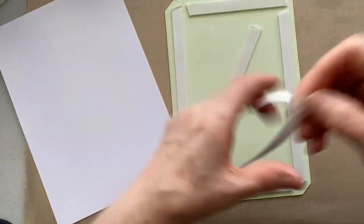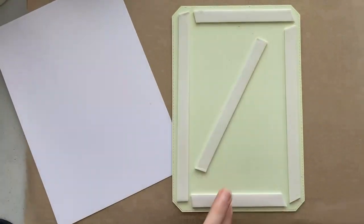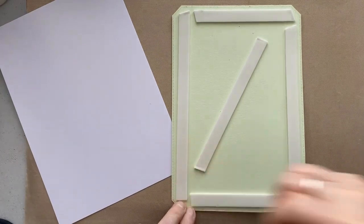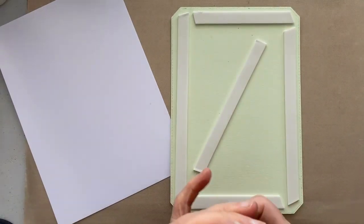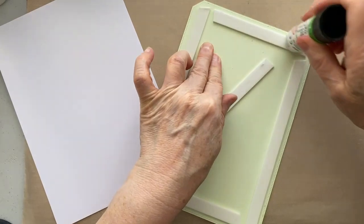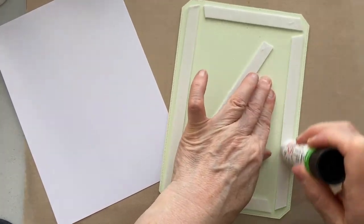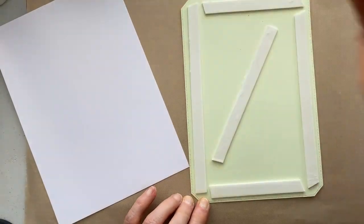Okie dokie. So, foam tape, 2mm foam tape, take the backs off, have a little song. We do some Prit, and the Prit allows me to move it if I need to. Doesn't affect the stickiness of the tape once the Prit's set.